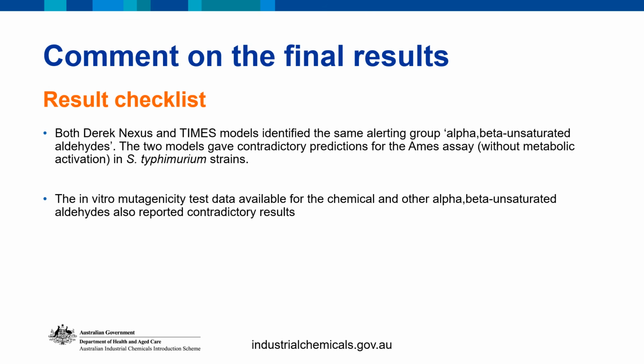Comment on the final result. Both DEREK Nexus and TIMES models identify the same alerting group, alpha-beta unsaturated aldehydes. The two models gave contradictory predictions for the Ames assay without metabolic activation. The in vitro mutagenicity test data available for the chemical and other alpha-beta unsaturated aldehydes also reported contradictory results.